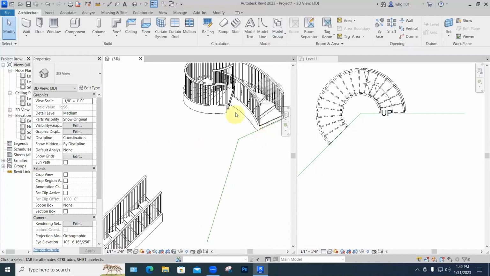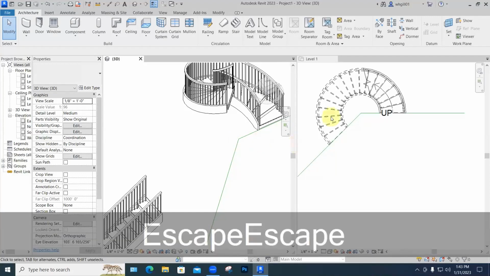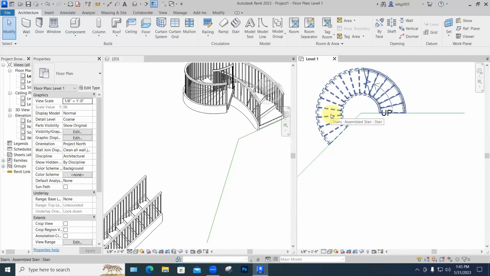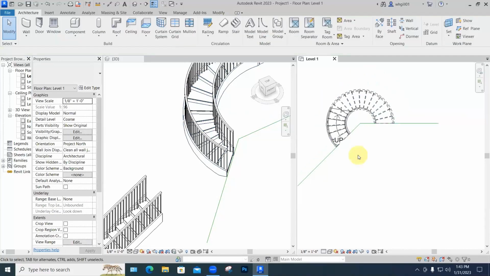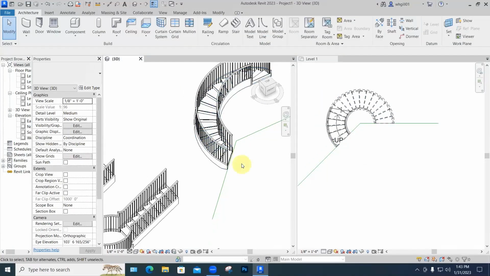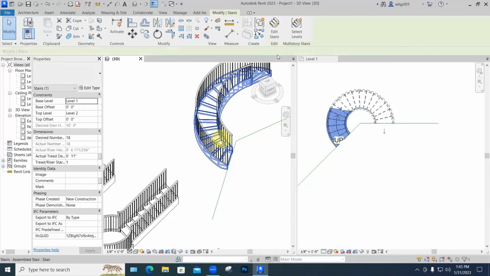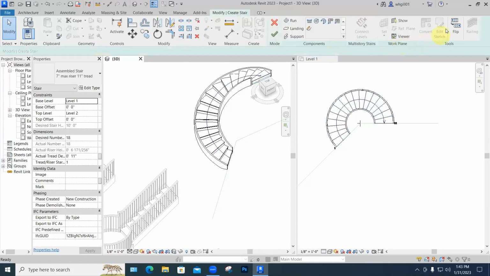So there's our line. Here's these guys meeting that at 135 degrees. That's the basic idea. And with all these stairs, if you realize, oh, it actually goes the other way, you can select it, click the arrow, and then it flips direction, which is actually the orientation of the Schneider Hall stair. You can flip them, and that's also available here in edit stairs flip.